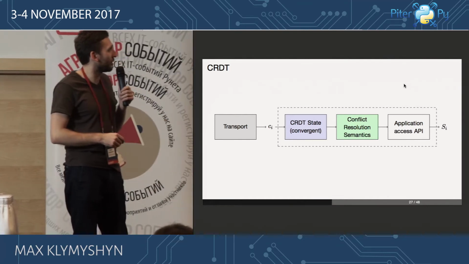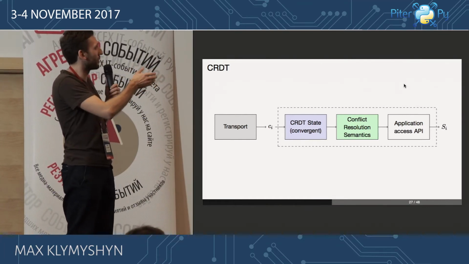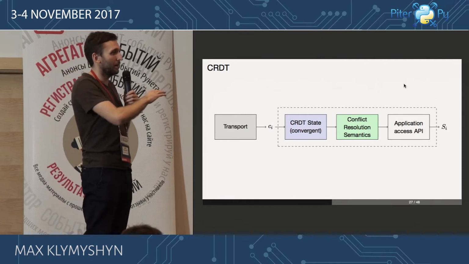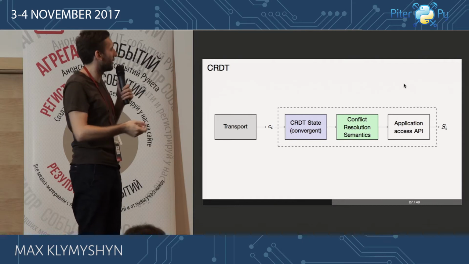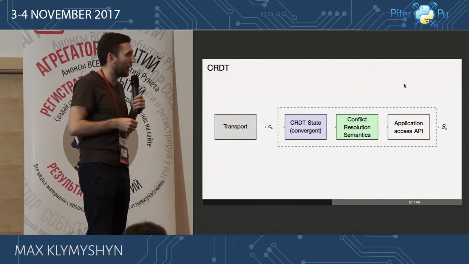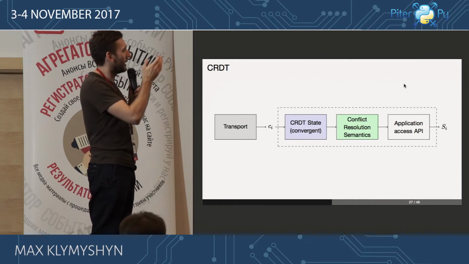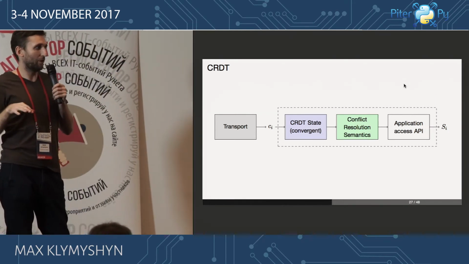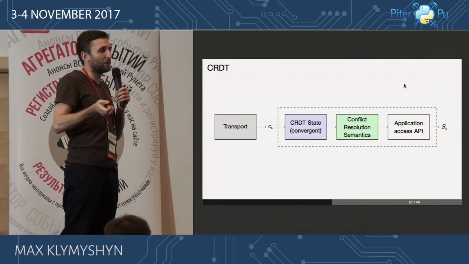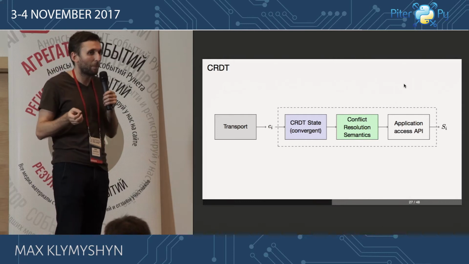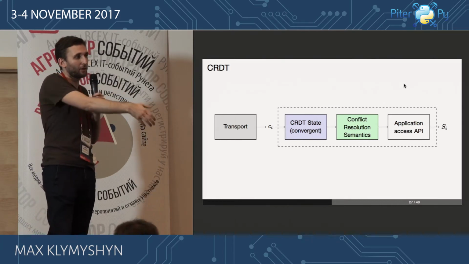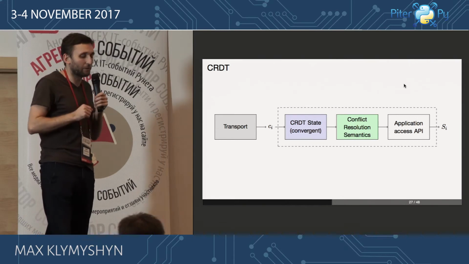Here is the figure which represents the difference. First of all, there is a blue box which represents what guarantees CRDT provides to us. The rest is not related to CRDT. So transport you should maintain by yourself. I will provide some ideas, but it's not related to this talk. And for conflict resolution, for some types of CRDTs it's already implemented. They provide a kind of mechanism to resolve conflicts. It's also possible to implement that yourself, and the resolution depends on the domain. You should try to apply this concept. And obviously there's an application access API, which accesses data with resolved conflicts.